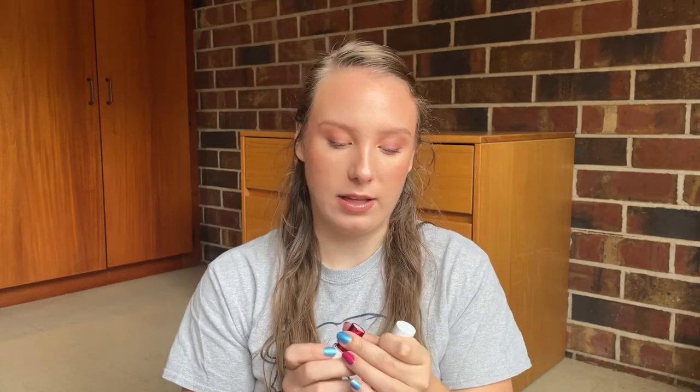The other lipstick I got five uses on this month is my Oma Beauty lipstick in the shade Coretta. This is the only lipstick I've had in the project, so it was kind of easy to get five uses out of it. It's a really pretty, kind of nudey pink shade — it looks different when I apply it to my lips compared to how it looks in the bullet. I really love this lipstick and the formula. It's a matte formula but super comfortable on the lips, and the packaging feels super luxurious. I kind of want to buy more shades, but I don't need any more lipsticks. This is definitely my favorite matte lipstick formula.